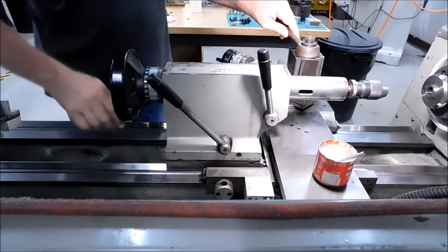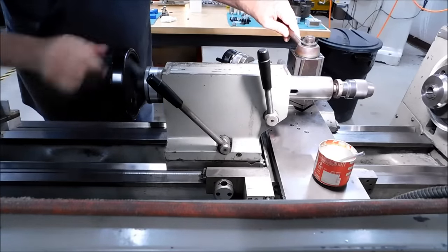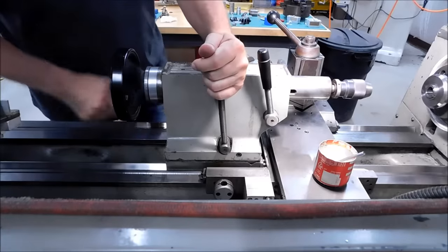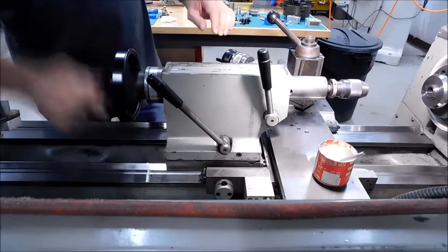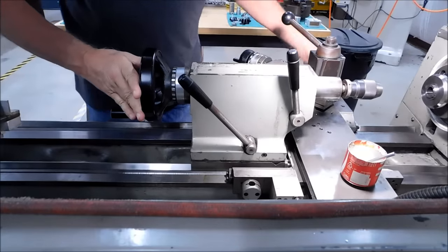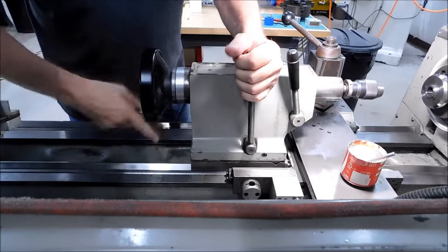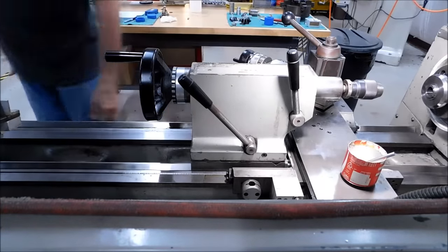If you're in there 4 inches or so and you have a 100 thou retraction per rotation of your crank, you don't want to crank it 40 times to get the drill in and out every time you peck. This is much easier. When you run out of stroke, re-zero your tailstock, move the entire assembly in until it bumps the bottom of the hole, half a turn up, lock it, start the drill, out. Lather, rinse, and repeat. It's a good technique. It'll save you a lot of time.